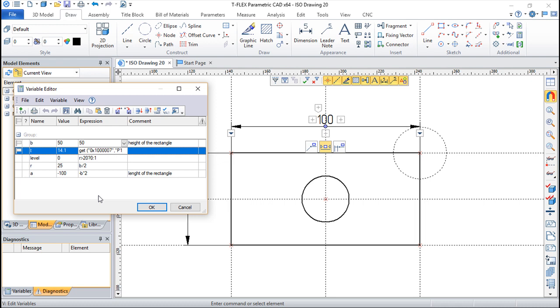Okay, P1. P1 is the radius of the circle. So close it and okay. Basically I'm getting the radius of this circle, so if this radius changes, this will change. For sure I could insert other things, but this is an example.